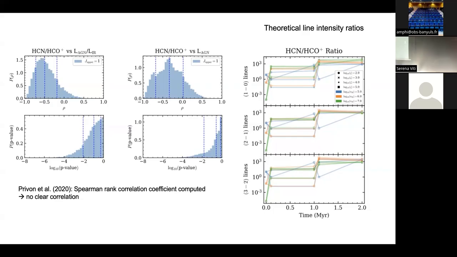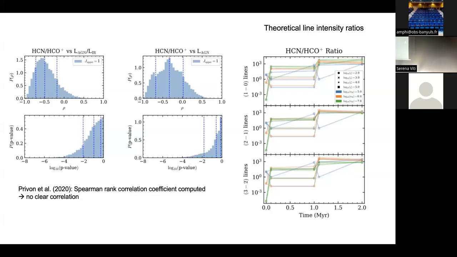But of course, the initial conditions will have changed depending on how many generations of stars you've had. So that's all part of the initial conditions, which takes me to the fact that these days, because we know all those things, we cannot rely on a chemical model as a template. We need to run lots and lots of models, changing the initial conditions a lot. And that's why we rely a lot on Bayesian inference and some machine learning techniques in order to really explore the parameter space, with all the caveats that you need to know some of the chemistry in order to be able to interpret these black boxes of machine learning or inferences. So yeah, time dependence is extremely important.